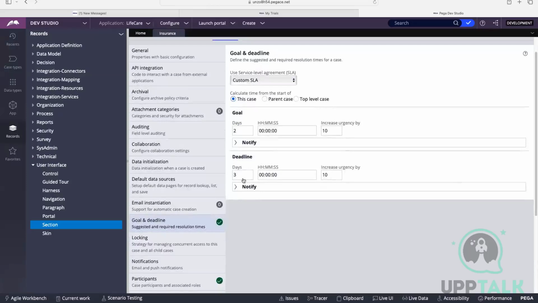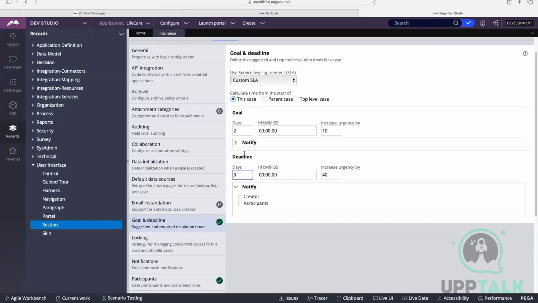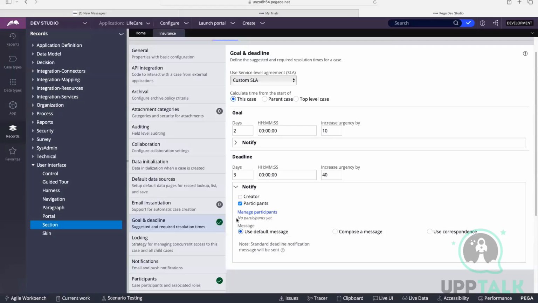Suppose after 2 days, we have a deadline of 3 days and we increase the urgency by number 40. So suppose what will happen? Once the deadline is reached, we will often notify participants. But as of now, we have not created any member, right? We have a credit check team, we have a manager team. So those are not created, so it will not send email to anyone.